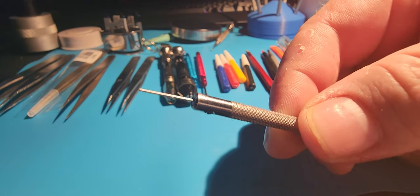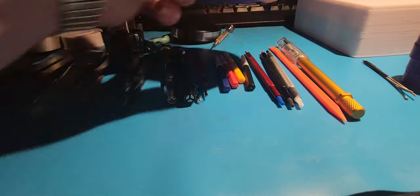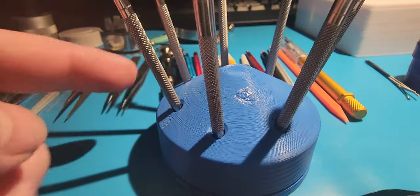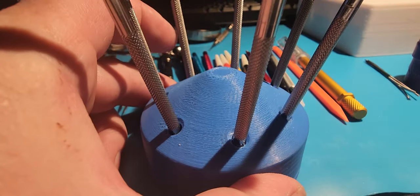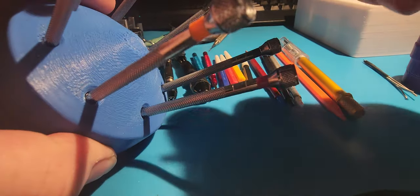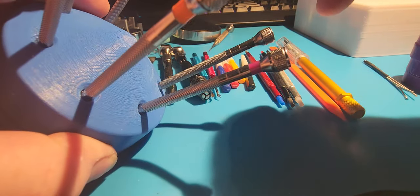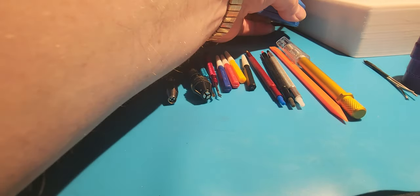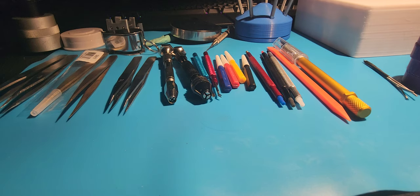I've never really had to use this really tiny one — it's the smallest one. I have a pair of 3D-printed — not the best 3D print, mind you — but it works as a carousel for my screwdriver set. They're set up so it goes from biggest to smallest, which works out really well. I think these two might be in the wrong position, but this one I tend not to even keep in there since I wouldn't use it very often.